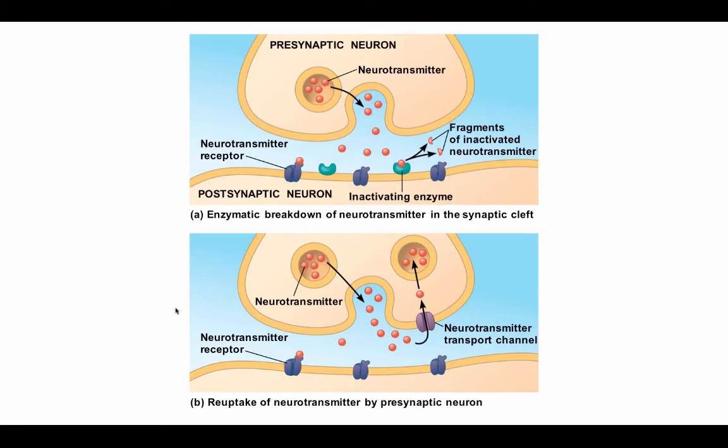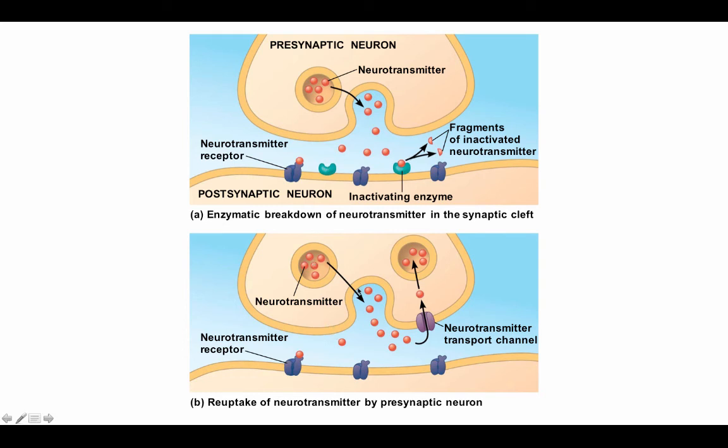So let's take a closer look at how that happens. Here is the release of the neurotransmitter. This vesicle moves to the cell membrane, fuses with it, opens up and releases the neurotransmitter. And on the postsynaptic neuron, in the case of enzymatic breakdown, there are both receptor proteins and also these degrading enzymes right in the membrane that are going to break them down and make sure that this signal does not last for very long. We want it to take a continuing signal coming from the neuron to produce a continuing response in the postsynaptic membrane. We don't want this stuff hanging around.